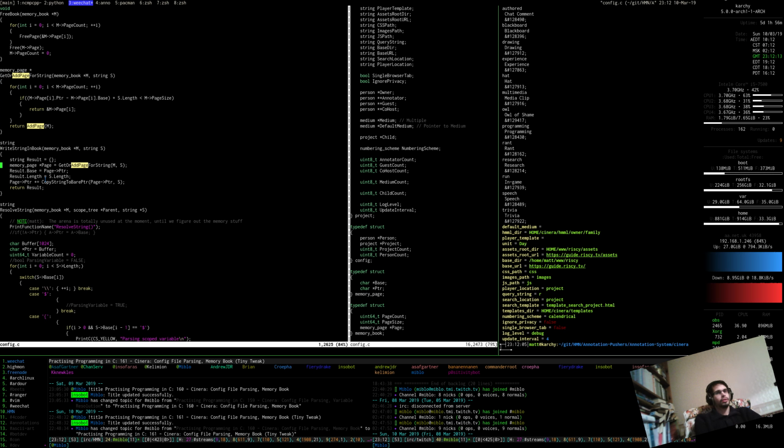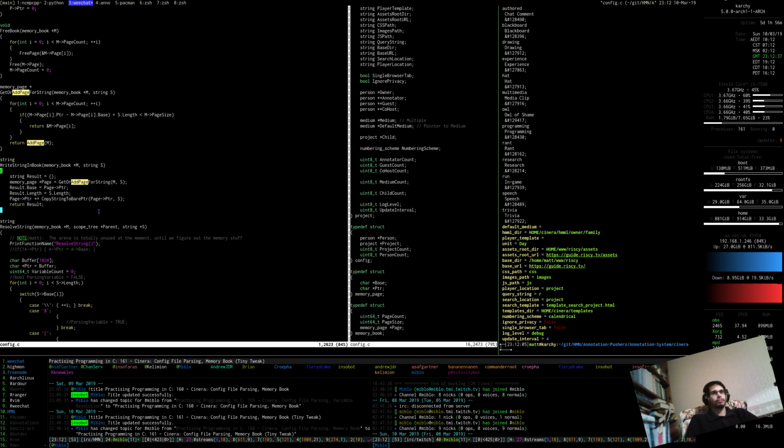I was sort of thinking, wasn't I, about checking if we couldn't fit a particular string in a book, we just assert on it. I'm currently saying that this book that we're currently working with has a page size of 1 kilobyte, which should be definitely big enough to fit whatever anybody wants to put in here. So maybe we just don't need to bother. But if it needed to be more robust, then we'd have to check that.